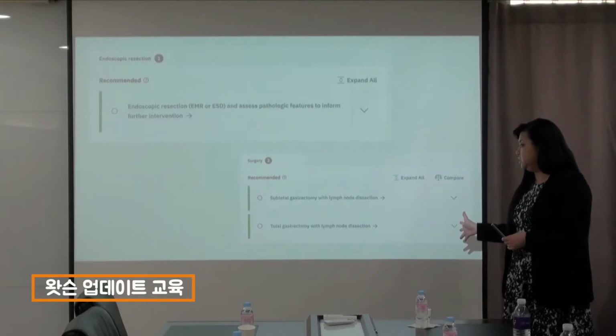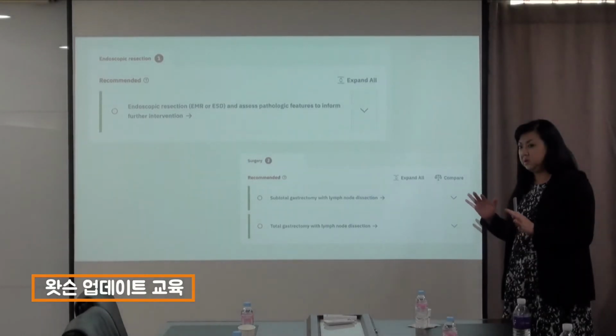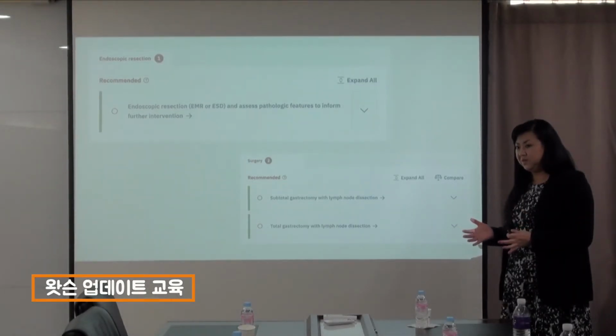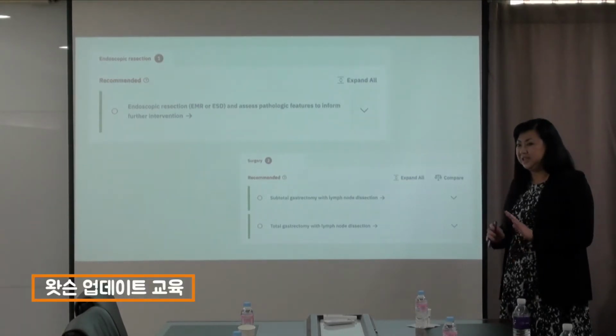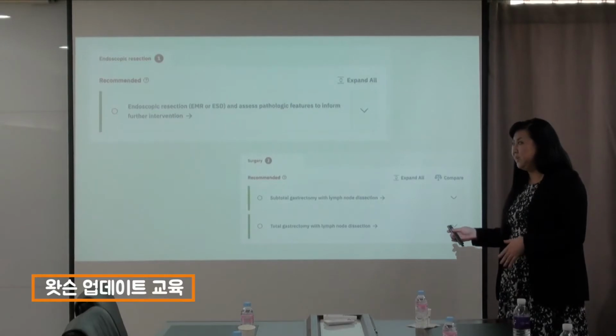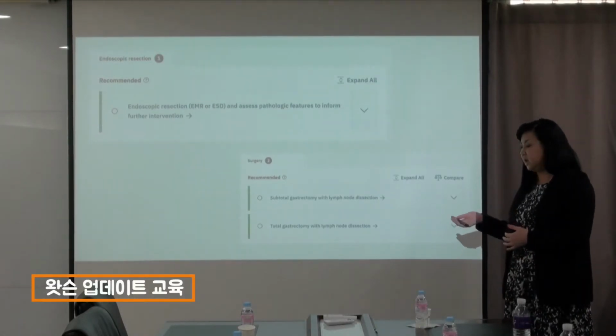The reason they do not specify is that in the US, lymph node dissection sometimes depends on the skill level and comfort of the surgeon. If a surgeon who has no experience tries to do the D2 dissection, the outcome will be very bad. So MSK has left it purposefully more general for that reason.